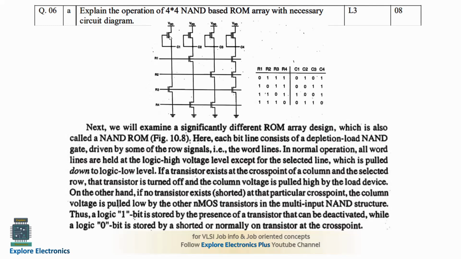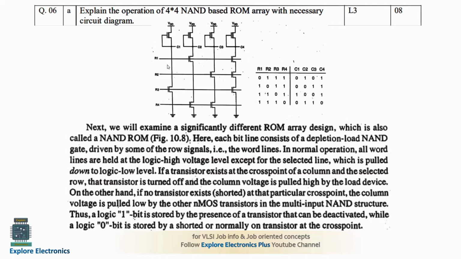Here the pull-up transistors are NMOS depletion type transistors. It means if the pull down transistor is off, the output will be set to 1, since this depletion transistor is always on. And if the transistor in the pull down network has input 1 at the gate, there is a chance of making the output go low. That is the basic idea here. R1, R2, R3 values are going to be given like this, and accordingly C1, C2, C3, C4 are going to be generated.